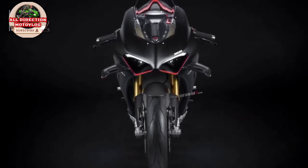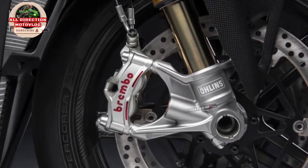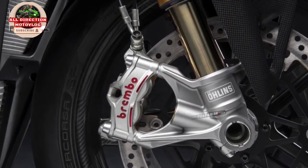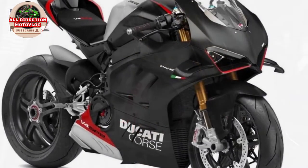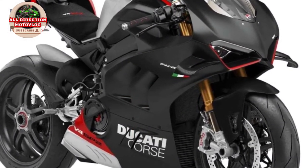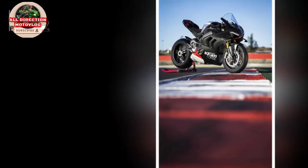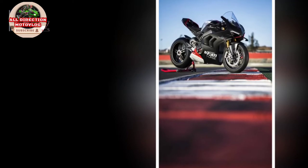I could lap at around the same speed with less effort. Again, much of the credit must go to those lighter wheels, which save some 3.1 pounds in rotating mass over the V4S forged items. The revised riding position also gets some credit, situating the rider more in the bike and more behind the fuel tank rather than over the fuel cap.